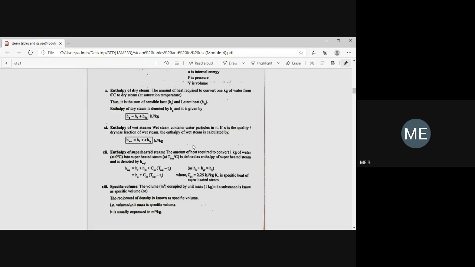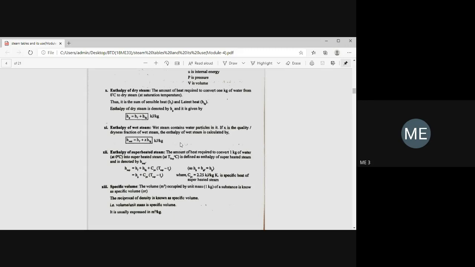Okay. And the formula for enthalpy of wet steam is H wet. So here first you take G, and here you have to represent it as wet. H wet equals Hf plus X into Hfg, because we get the value of X less than 1, you have to consider dryness fraction into account in case of wet steam. And it lies between 0 and 1. The formula for enthalpy of wet steam is Hf plus X into Hfg, kilojoules per kg. The second one, enthalpy of wet steam.